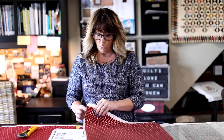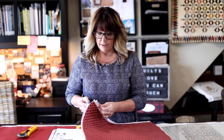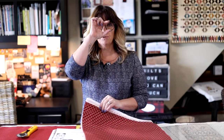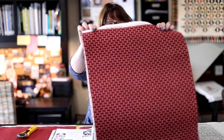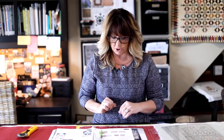And then I also wanna point out that there are 3 prints, 2 cream and 1 red, that have a stripe in them. And I wanna cut those different because I wanna cut so the short part of the stripe runs this way and not the long way. So I'm gonna set those aside and cut those later on, so I make sure I cut them the right direction.